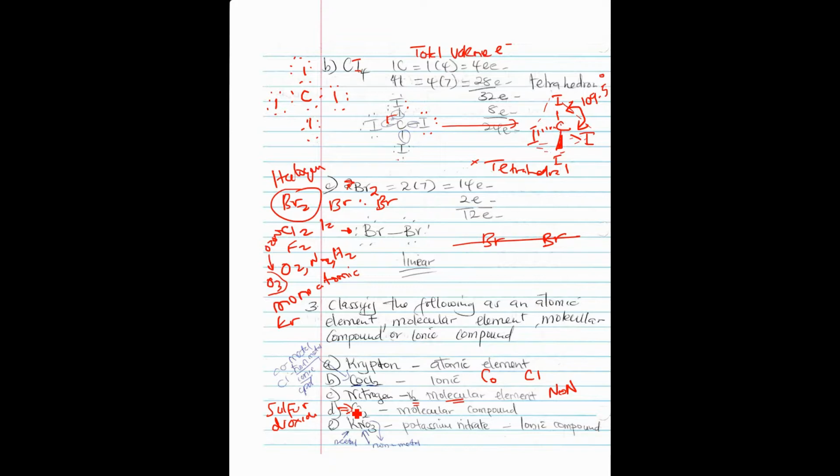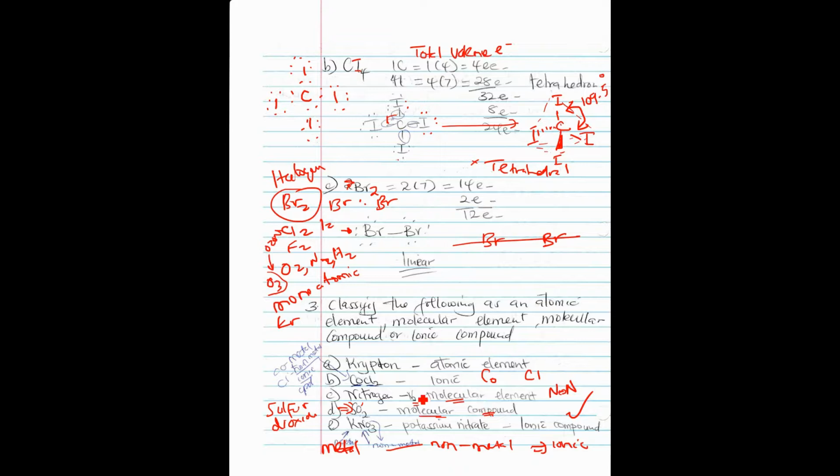That's a gas. But this gas is made of two different elements, sulfur and oxygen. So it's a compound. So it's a molecular compound. It's a gas, so it's molecular. And then because it's made of different elements, it's a compound. Potassium nitrate, like I said, whenever you combine a metal and a non-metal, you're gonna get an ionic compound. So that's why that's an ionic compound.